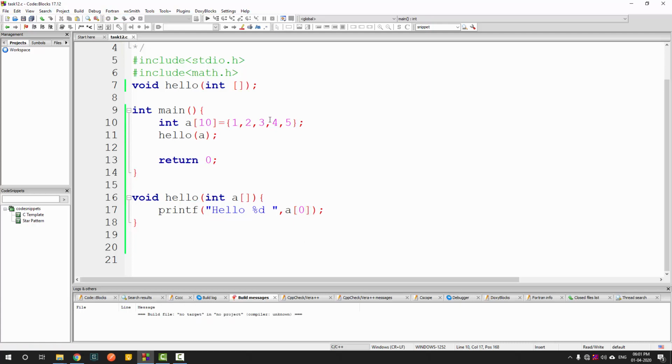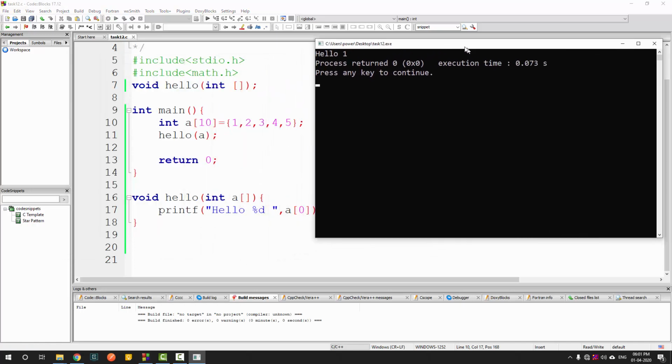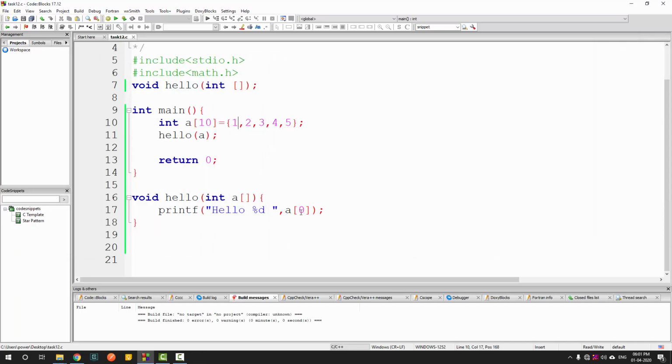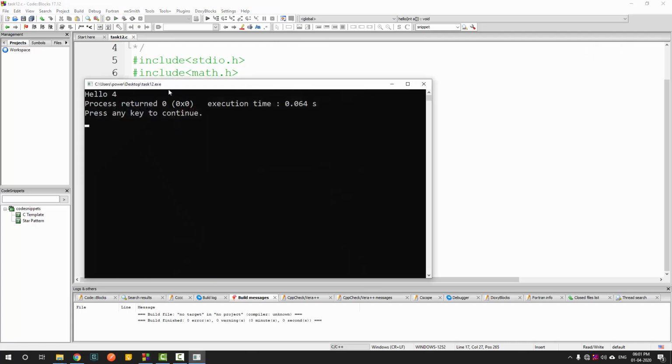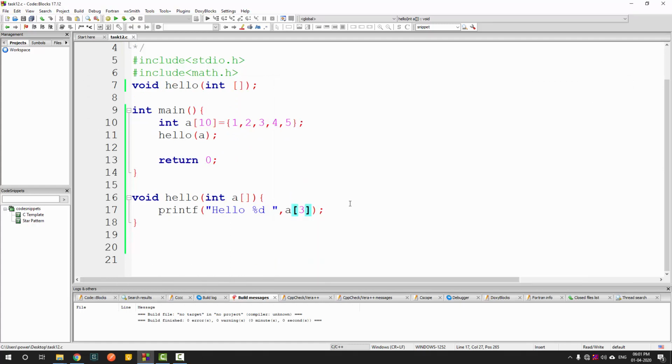If I run this, I get hello 1. If I extract the third element, 0 1 2 3, that is 4, I should get hello 4. Perfect. So now you have understood how we can pass arrays to the functions.